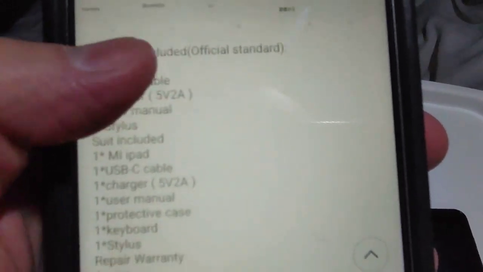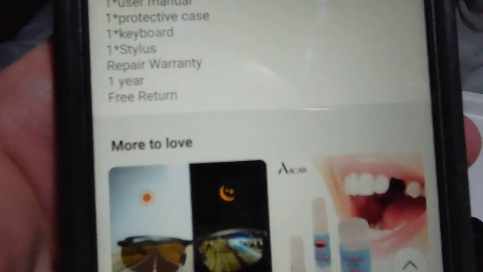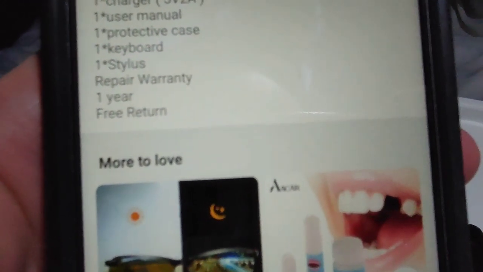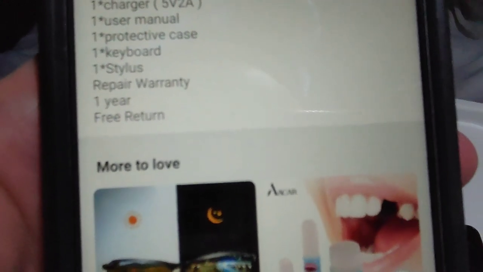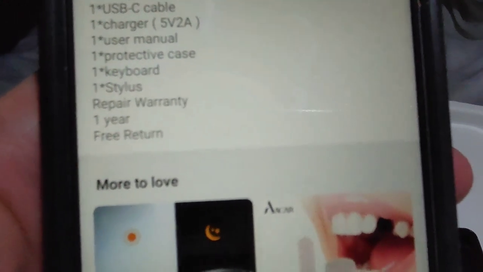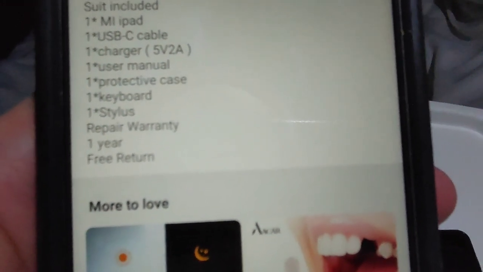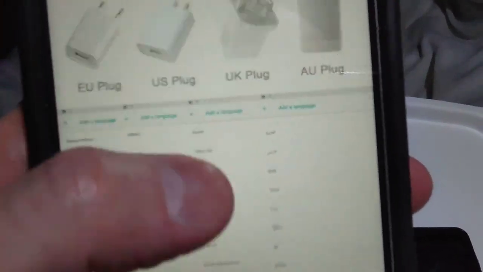Package included. And you see a bunch of stuff there that the package included, 1-year warranty, and oh, look at that! Free return. And I told them I had a screenshot of this, and I do. They didn't listen. They didn't care. So you see what is offered, what they say is offered.